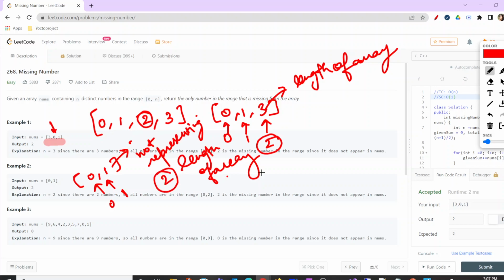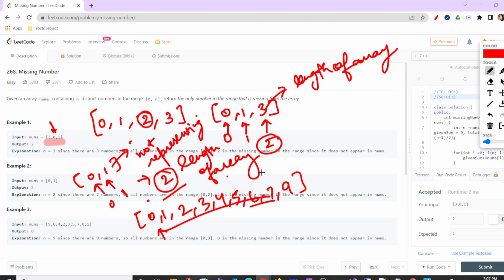So that's why here the missing number is 2. There were conflicts which we are required to solve. Now if we sort this, 0, 1, 2 is there, 3 is there, 4 is there, 5 is there, 6 is there, 7 is there, 8 is not there, 9 is there. So all of them are at their own index. Only here 8 should be there, but this length is given, right? So here 8 is the missing number.